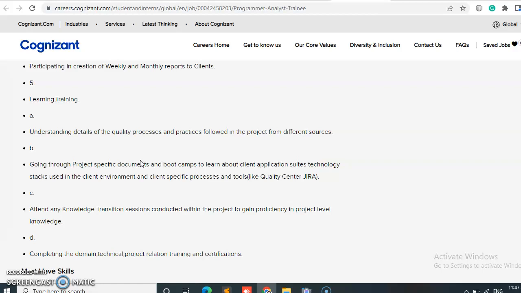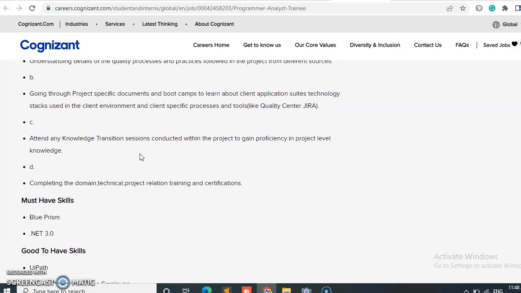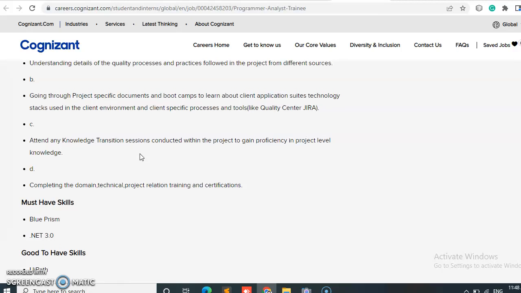You need to understand details of the quality processes and practices followed in the project from different sources, and go through project specific documentation and boot camps to learn about client application suites, technology, and stacks used in the client environment, and client specific processes and tools like Quality Center and Jira, and attend any knowledge transition sessions conducted within the project to gain proficiency in project level knowledge, and then complete the domain, technical, and project related training and certification.